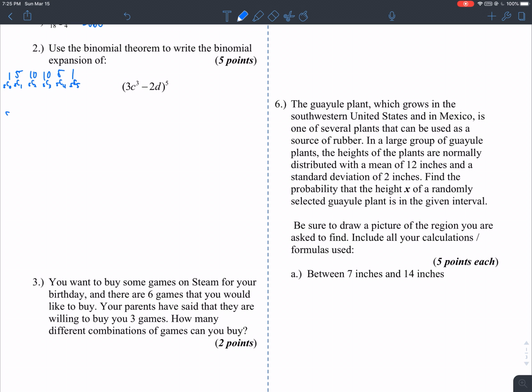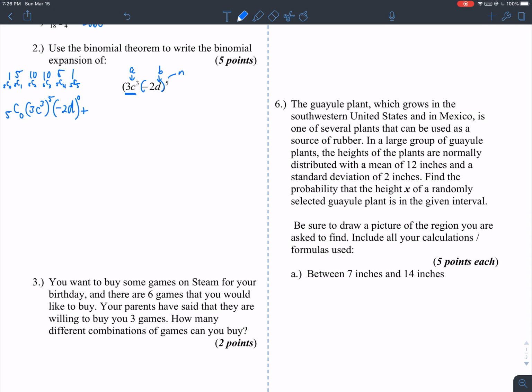So how it works is 5 choose 0. And then I take the first, which we called A, the first term here, and we raise it to the power 5, or to the power n. So this would be my n. This would be my A term, this would be my B term, if we look at the formula. I don't want to write the whole formula, that's just going to make life unpleasant for you. But so there is the A term, which is 3c cubed, and I raise that to the 5th power. And then the way that binomial expansion works is I take the second term, or the B part, which is all of this, and I raise it to the 0 power. Okay?